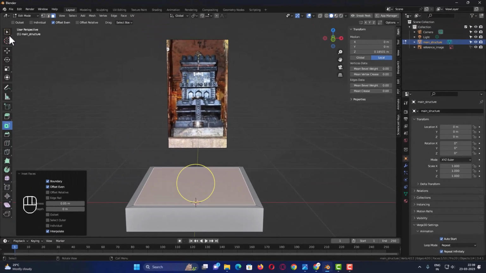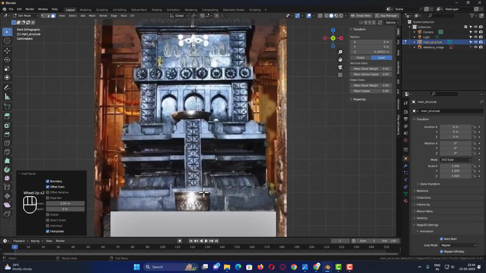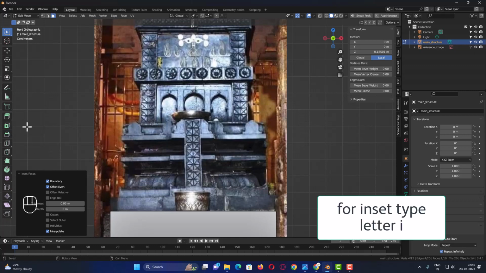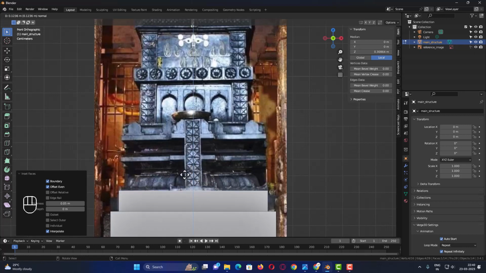I will come back to the selection tool. I will press numpad 1 and come to front view. Let us start using these inset and extrude tools alternately to build this structure. Remember, for inset we will use I, and for extrude we will use E. Now I will press E, and as I move it, you can see this is moving up.